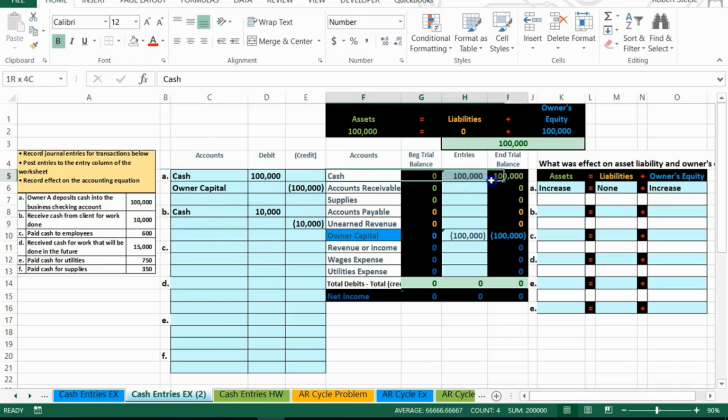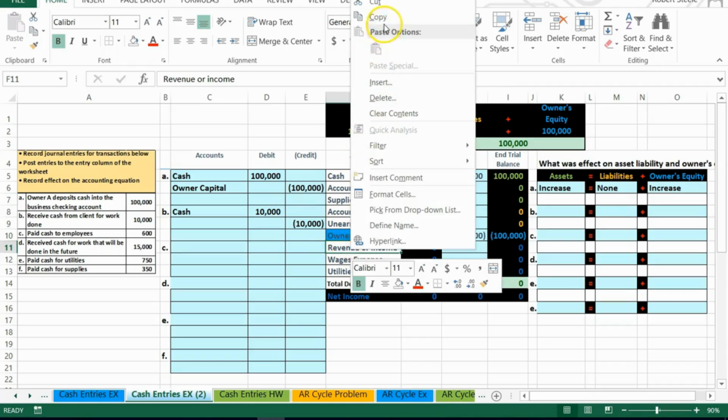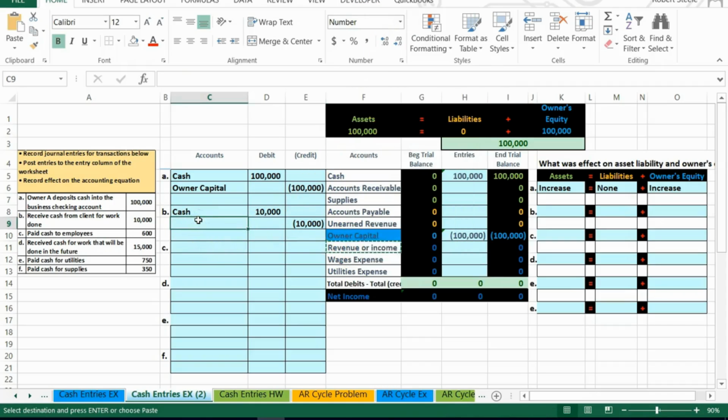If we look at our chart of accounts, down here we look for revenue. Revenue is here, and we're going to have to start to know what type of account revenue is. Revenue is an income account, and it has a credit balance. We can't tell that here yet because nothing has been posted, but it does have a credit balance, and we can see that we must credit it because we debited cash. So if revenue is the other account that is affected, then it must be a credit. So I'm going to right click on that. I'm going to copy it. I'm going to put my cursor under the cash in C9, right click, paste it, 1, 2, 3.